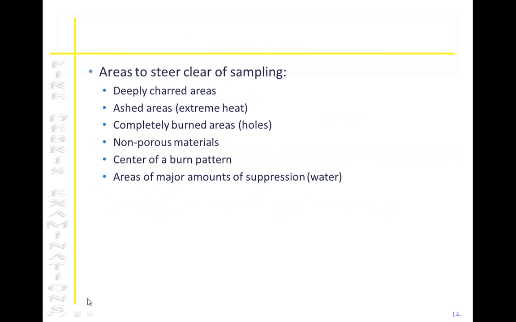You want to steer clear of deeply charred areas, ashed areas, or completely burned areas, because most likely if there had been an ignitable liquid present, it's going to have been consumed in the fire and be a lot harder to detect. Also, non-porous materials aren't going to have absorbed a lot of that ignitable liquid. Another thing to consider is areas where there have been major amounts of water added in the suppression of that fire. This would only dilute anything that you might be trying to identify.